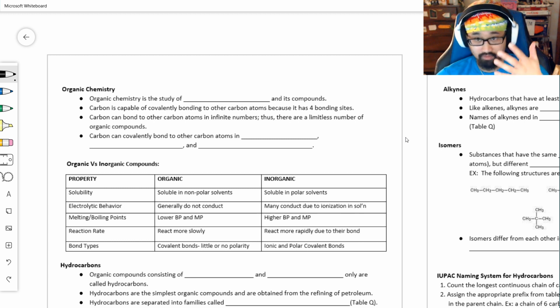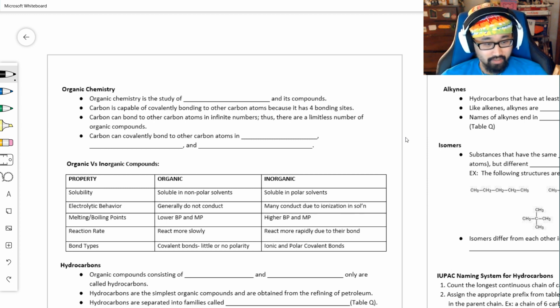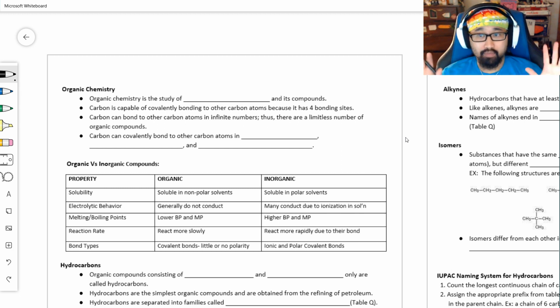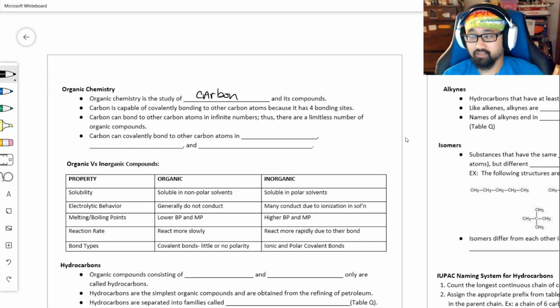I took 2 semesters of organic chemistry in college, and I still feel like there are many things that I just barely understood. I understood just enough to get by. But again, we're just touching the surface of what organic chemistry is. On its most basic level, organic chemistry is the study of carbon and its compounds. Life on Earth is based on carbon-based stuff, right? Living things have carbon in them. That's an essential piece of their makeup.